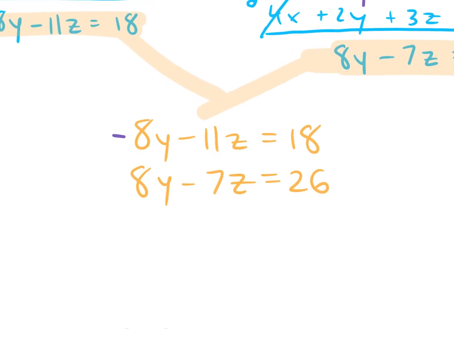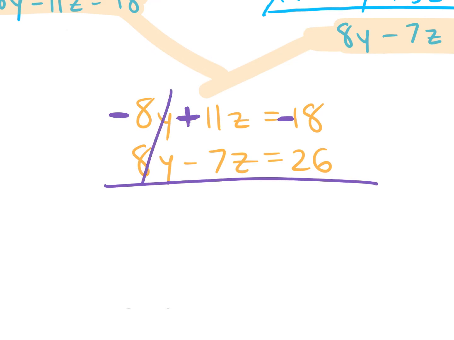So what do I need to do to make one of them negative? Times it by -1. So I'm going to flip the sign of everything in my first equation. I just picked the first one to be negative. If I wanted to pick the second one, just flip the sign of everything in the second equation. Now I'm going to add them. So I have to multiply the first equation by -1 to make the 8y negative to get them to cancel. Doesn't matter which one you do. If you wanted to multiply the second one by -1, that's fine.